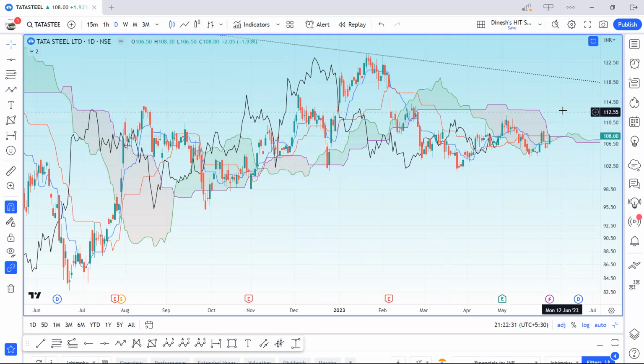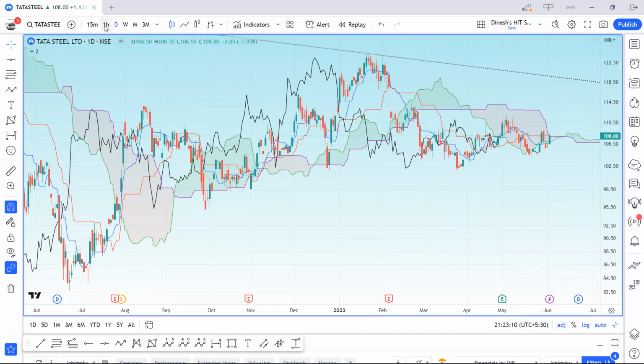A major resistance, the minor one, is around 112.14, which we also saw in the open interest of Tata Steel, that is where the writers are now shifting, covering from 106 to 110 and moving upwards. If it takes out this particular level, then there is a gap down which took place on the 7th of February. That gap is at 110.55 to 117. That's a big gap down out here. So this gap could be attempted to be covered, and that's where the trend line resistance is also for Tata Steel. So good scope out there.